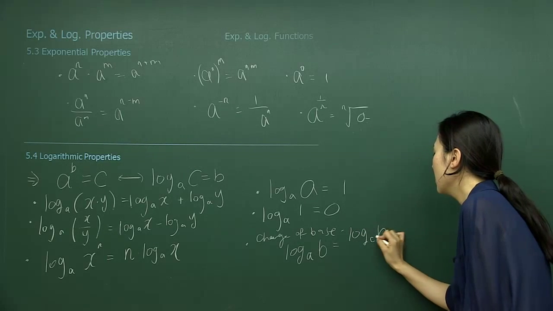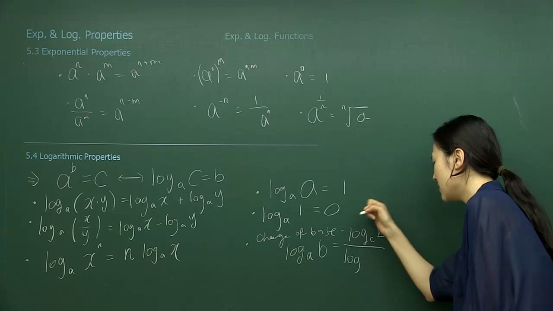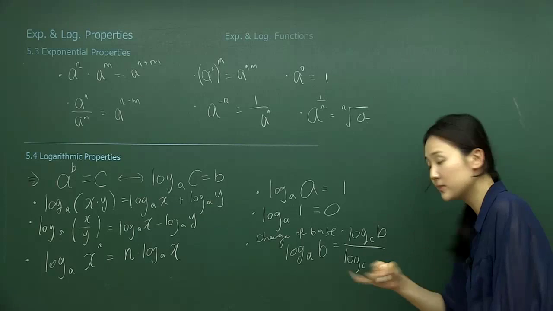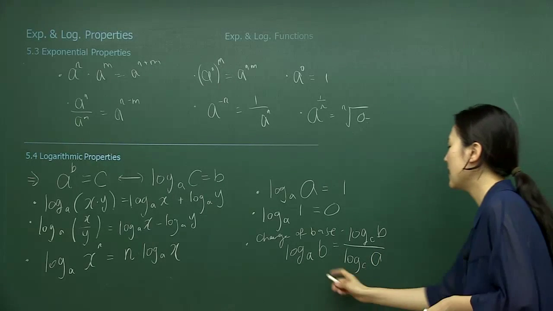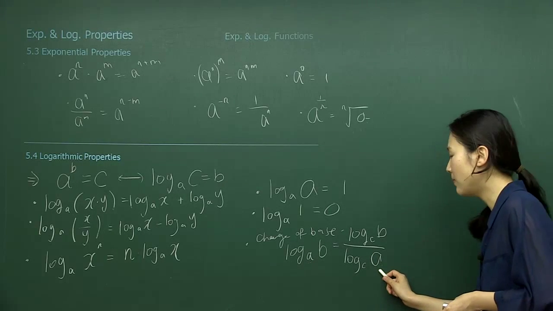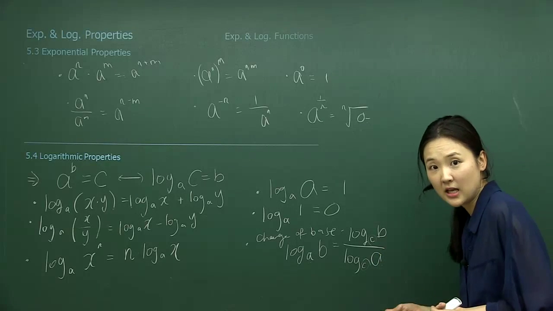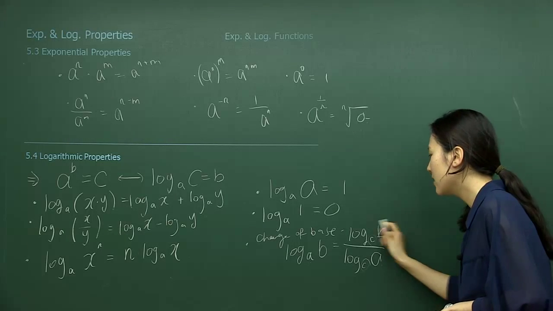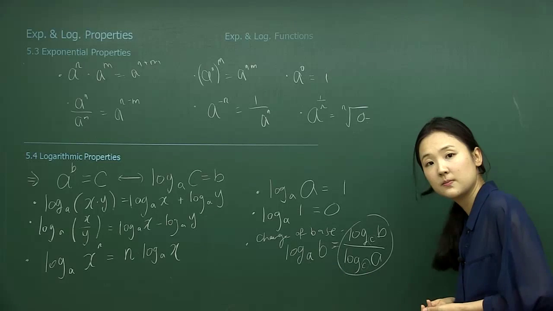And put b on top and divide this whole thing by log with the same base c, the one that you just chose, with a. So what this is that the used-to-be base becomes the value in the denominator part, and you're using a new base c here for the quotient. When you do that, whatever this is still equals to what this is.